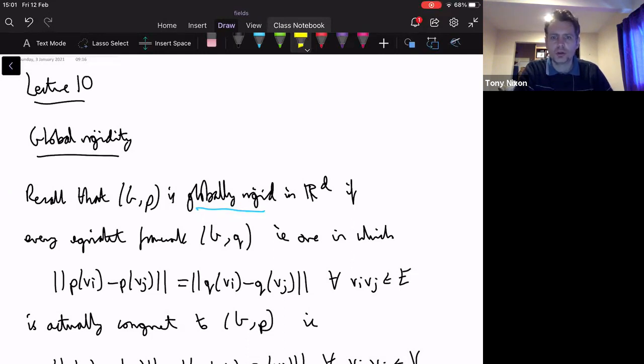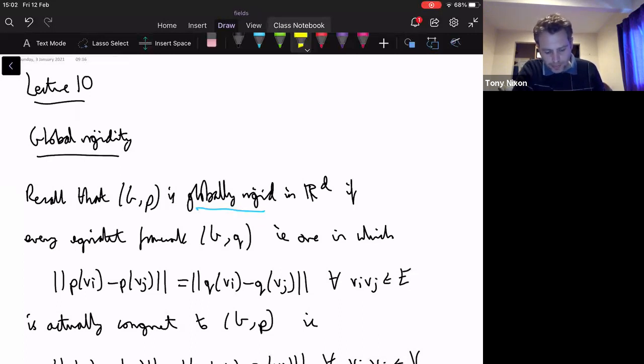So remember, for rigidity, we showed that generically in 2 dimensions, rigidity was equivalent to this graph counting condition. And we showed that then in 3 and higher dimensions, it's not true in general, but we could understand something in some special cases. So we're going to have a similar sort of procedure for global rigidity, but roughly everything gets harder. So let's just get started.